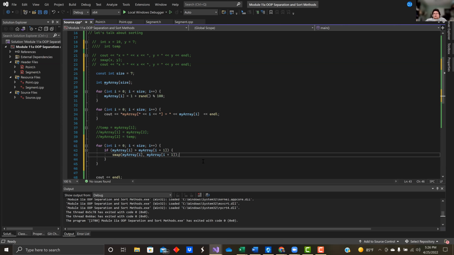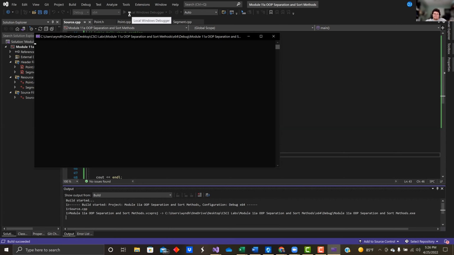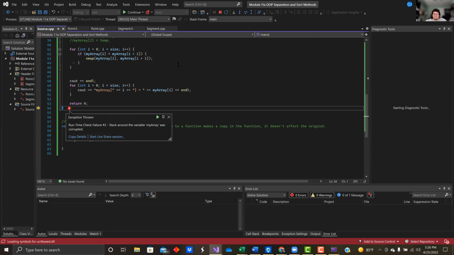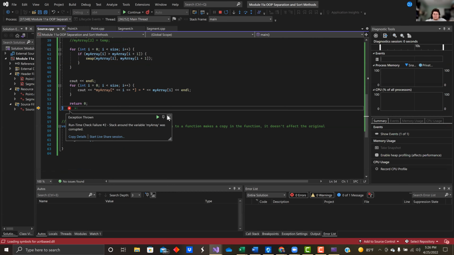All right, will that work? No, it's not. Got an error: stack around the variable my array was interrupted.